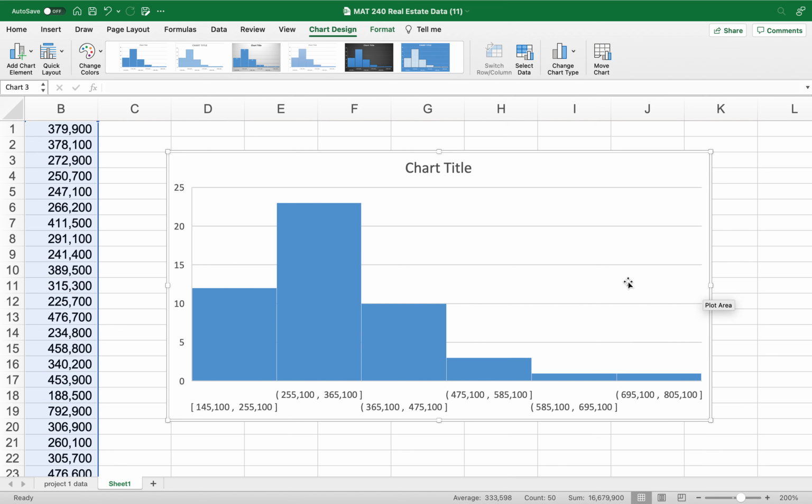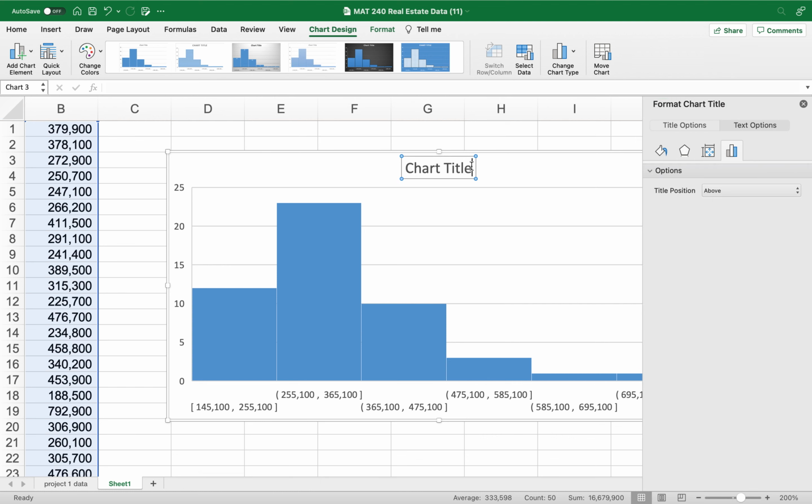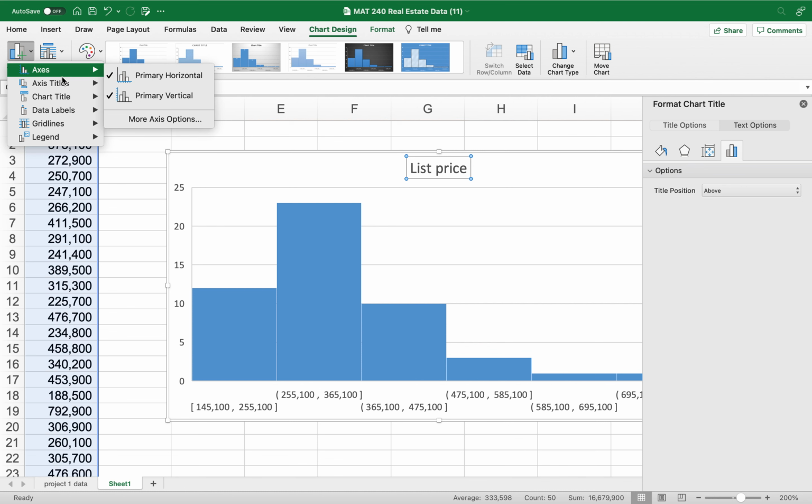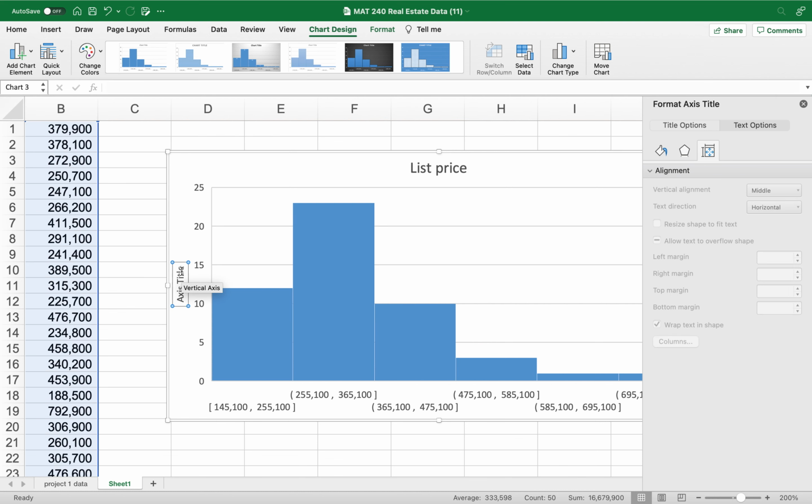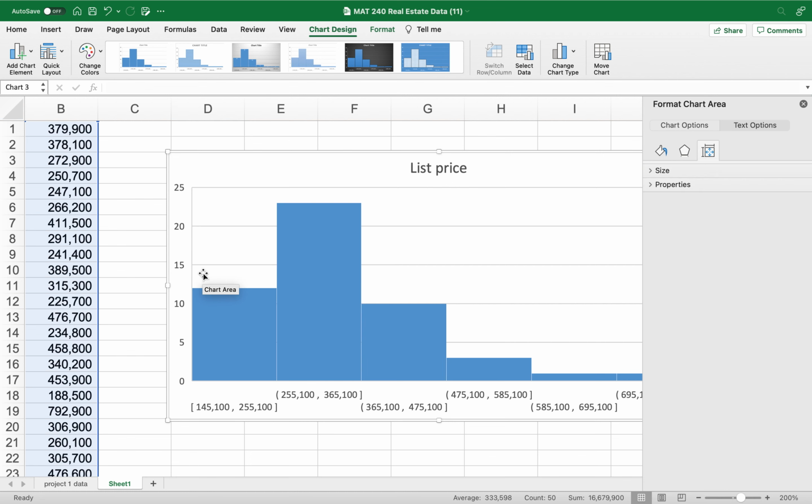Pretend like you're turning this in to your boss. It needs to be professional looking. So what do we have here? List price, and our vertical axis is frequencies again.